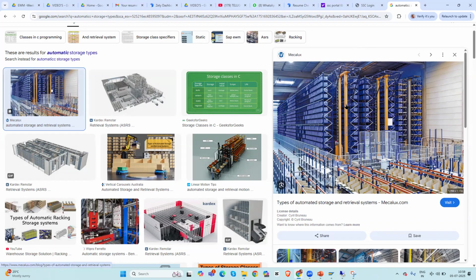EWM will send the warehouse task information to these automatic machines, and they will do the work. Whatever bin is suggested by EWM, it will be placing it there only, right? Exactly. Whatever bins are suggested by EWM, it will be keeping the stock in the respective bin by these automatic machines. No manual. How will these automatic machines work? This will be controlled by whom? This will be controlled by the respective company from whom you bought the license for these things.